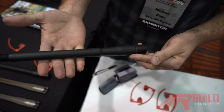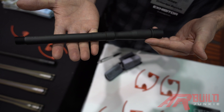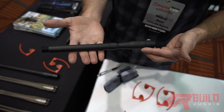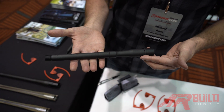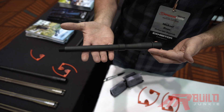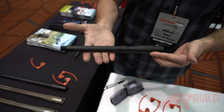This would be our new 300 Blackout barrel. It features a 1-in-7 twist and is a ten-and-a-half inch barrel, which is a really excellent barrel length if you're going to be shooting both supersonic and subsonic ammunition. It doesn't have enough barrel length to push some of the faster-moving subsonic loads past what would be considered subsonic velocities, so it's a really great combination if you're going to be shooting both. It's also excellent when run suppressed.